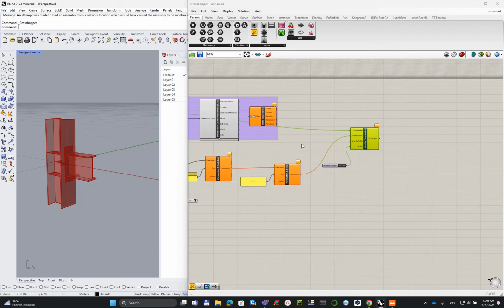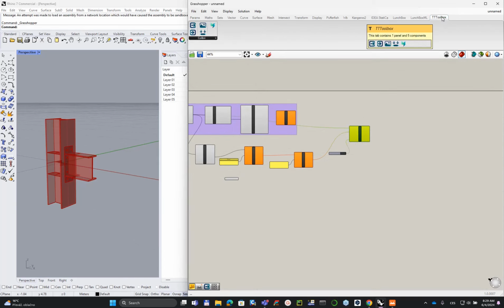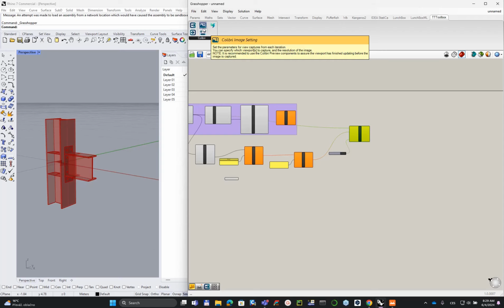So this is the part that is focusing on the modification of the connection, and right now let me input there the iterator from the Colibri tool. So if you go to the toolbox, here is the Colibri part. We need to put there some input, output, and Colibri aggregator.